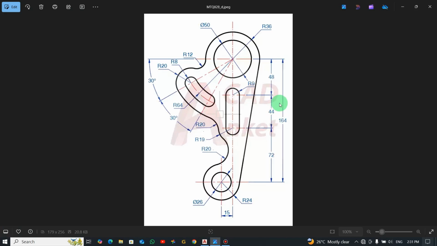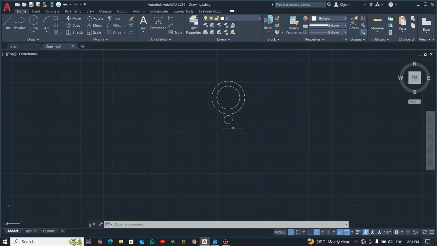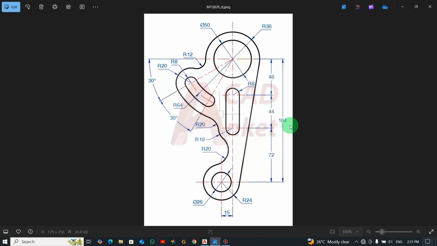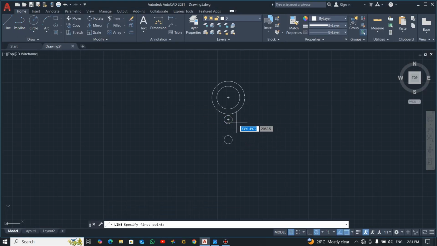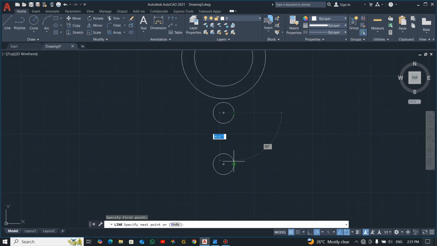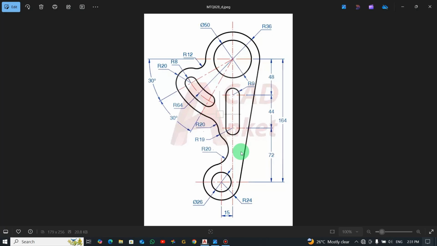Good. Now there's another distance, so I'll just copy this one, select it, go to copy, click anywhere, bring it down 44, you press enter. That's the distance. Now you press escape to exit. Now join it with your line to get a slot, join the quadrant, then select line again. Good. Now after that, you have to trim the unwanted line, so you can use the trim command here, and clear it all. All right, so we have this one.